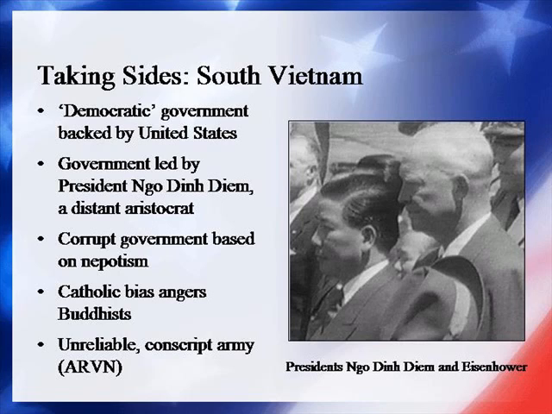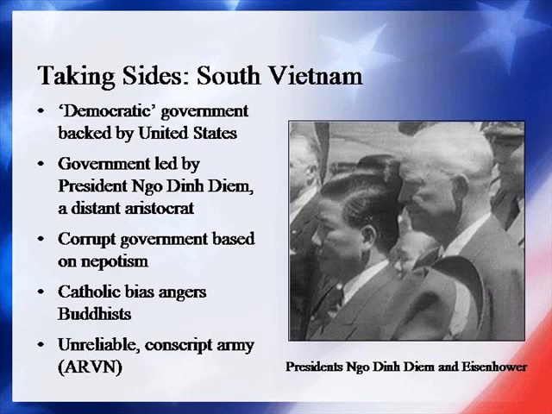South Vietnam is ostensibly a democratic government. It's backed by the United States, but it's a very, very corrupt government. It's led by President Diem, who is an aristocrat, comes from a very, very wealthy family, but has very little connection with the people. The people don't like him and they don't trust him. As I said, it's a corrupt government. The government has a Catholic bias. Diem is a Catholic, and the Buddhists, which are the predominant religion in the area, are frustrated by this.